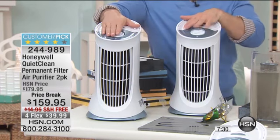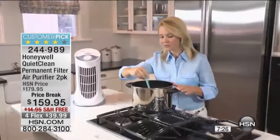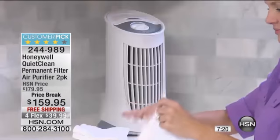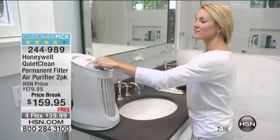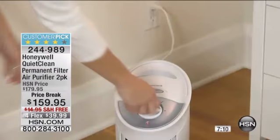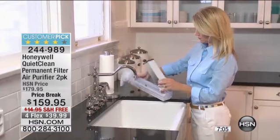Maybe you put it in the kids' room or your office, or if you have a larger room and you want to put one on either end, 120 times a day, it's going to cycle that air through and then trap it in that filter. 3 layers of purification. It's a huge customer pick because of the versatility, because of that quality you get on the other side. And I got to tell you, again, that 99% number, third-party, independent testing that told us that it's taking all those little microns out of the air.